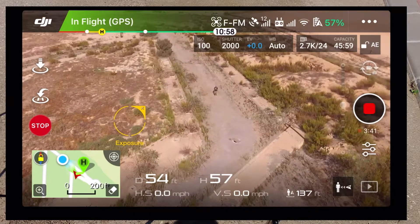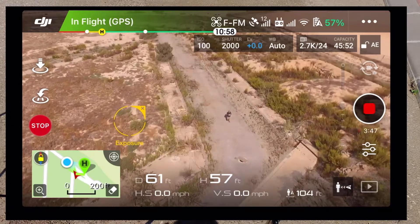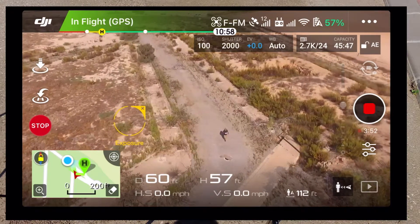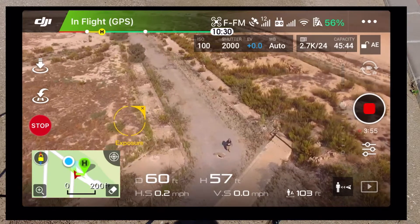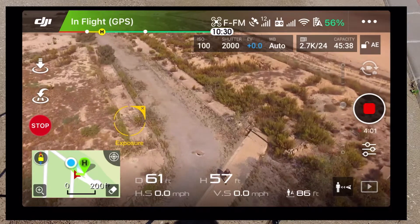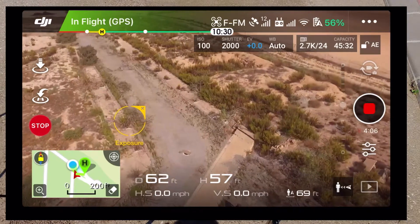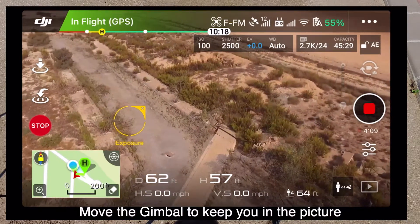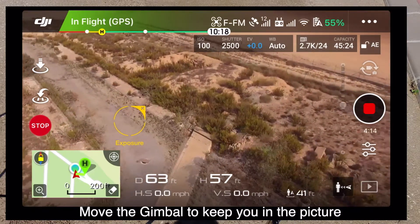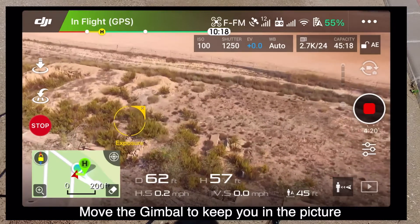I'm going to turn around and go back towards where I came from. If you see on the left-hand side, underneath the return, you see a stop — if you press that it will stop, or if you flick up the S1 switch on the right-hand side, that will also stop. The newer drones are a lot better now because they've got a tracking mode, and they're actually tracking yourself more than the old Phantoms.